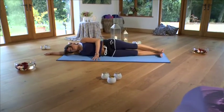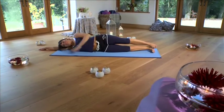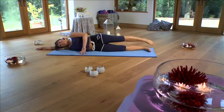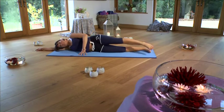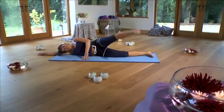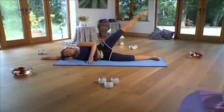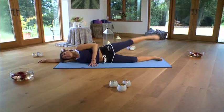Stacking the hips directly one on top of each other, bring the legs directly one on top of each other. And then start to circle the top leg around. Making the movement nice and flowing, moving with the breath. Nice wide circles.